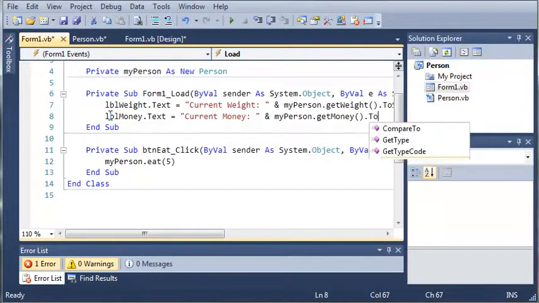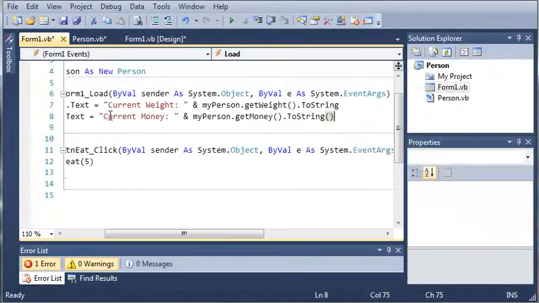What this is going to do is return the money value back to the caller, which is in form1.vb. We wanted to do it like this instead of accessing the variables directly, because then we could change it and cheat and have them get a whole bunch of extra money for no reason.